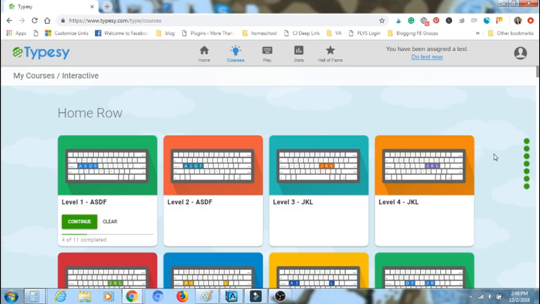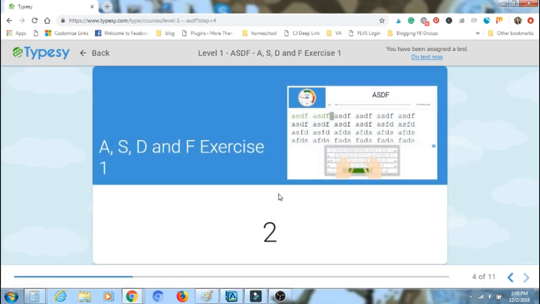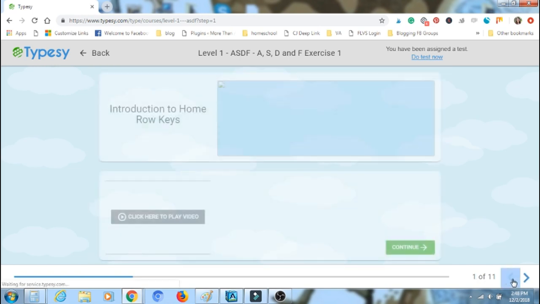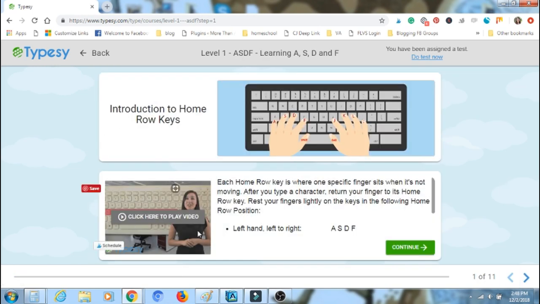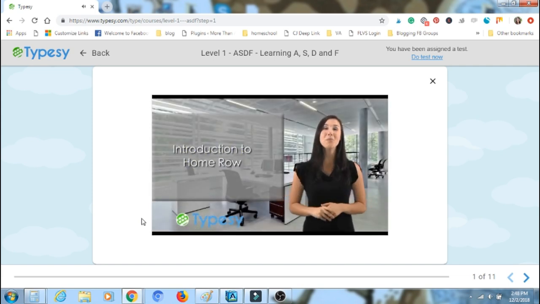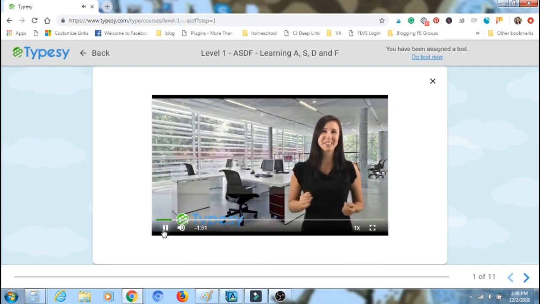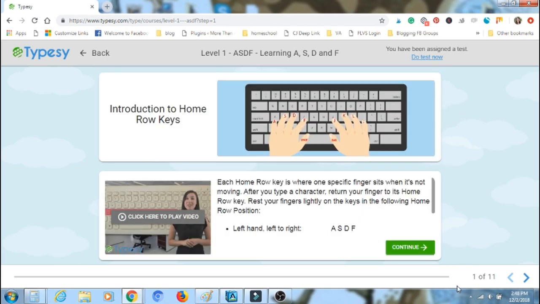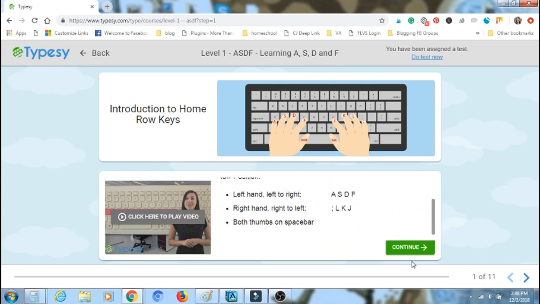As far as the classes go, you're going to be able to click on a class. And I actually went ahead and started this one a little bit earlier, so let me go ahead and click back. Alright, so you have your video that you can start with. Now it's time to introduce you to the home row. When touch typing, everything begins from the home row. The home row is the middle row of letters. So you have the capability to let there be a video teacher if you want, or they can just read through this synopsis really quick and then work from there.